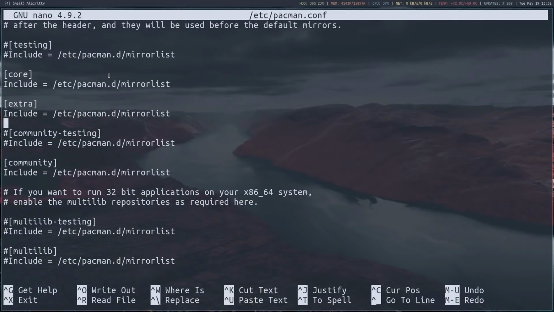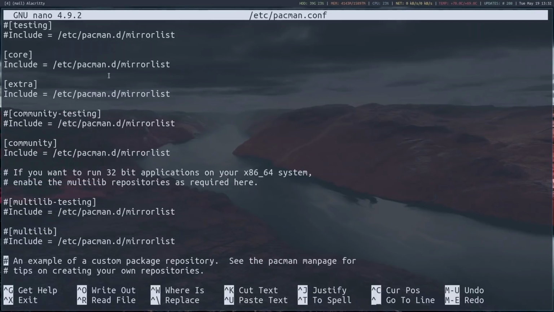And you can see at the moment we've got core, extra, and community repos uncommented. I also want to uncomment multilib. Be careful here because there's a multilib-testing as well, and that's not the one I want. So I'm going to remove the hash sign from that multilib entry.